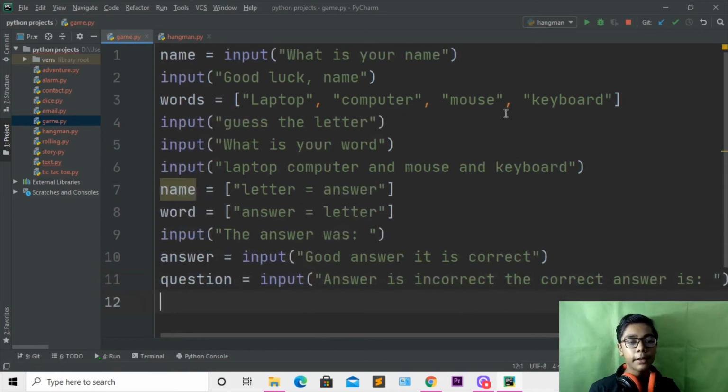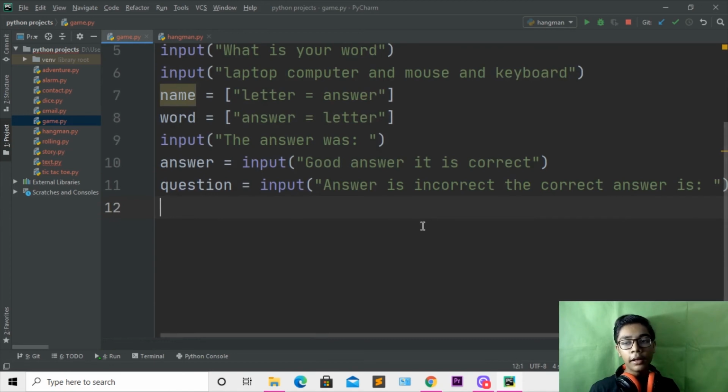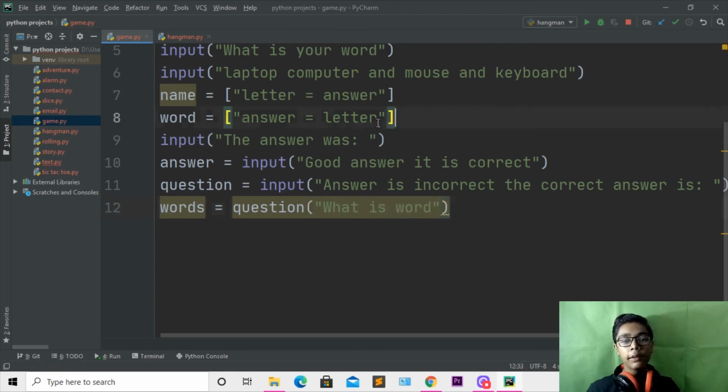Now I will be coming underneath here also, and here you can see that. Now when you've just done with that, come here and write a tag which should be having words equal create question, and here I'll be writing that like that. Now when you've just done that, I'll be writing like what is word. Okay, so I'll be writing that. Now here we have just done with that thing.